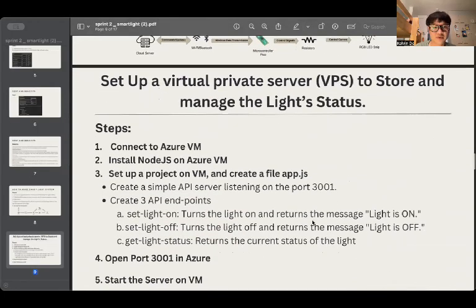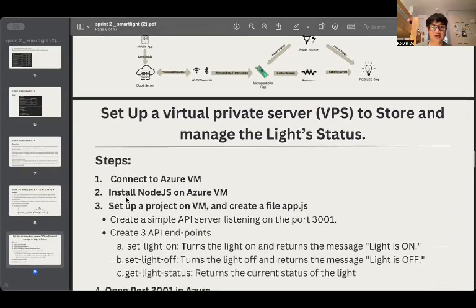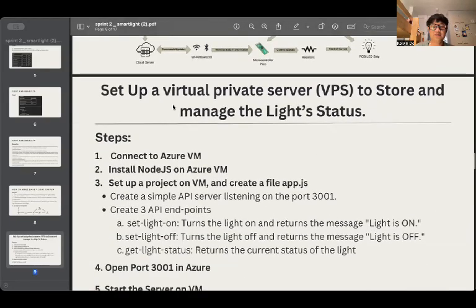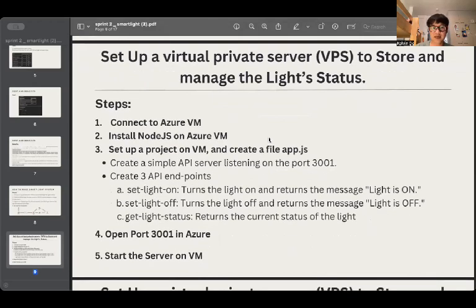Next, I'm going to go through the steps for each of the big steps above. We are going to start with the first one, setting up the virtual private server. I will use Azure services, because we already have an account there.